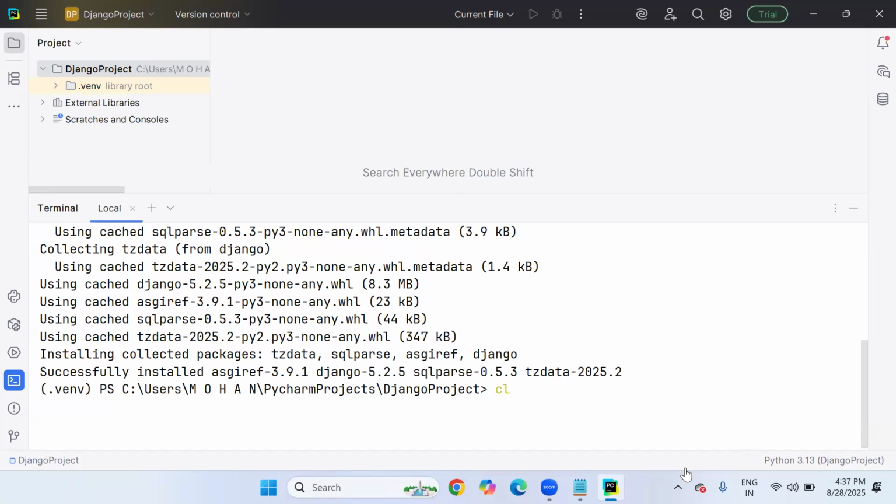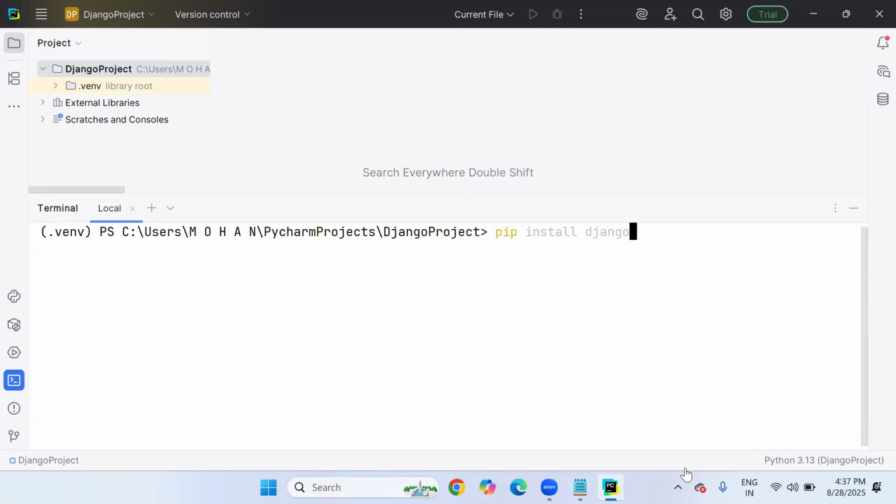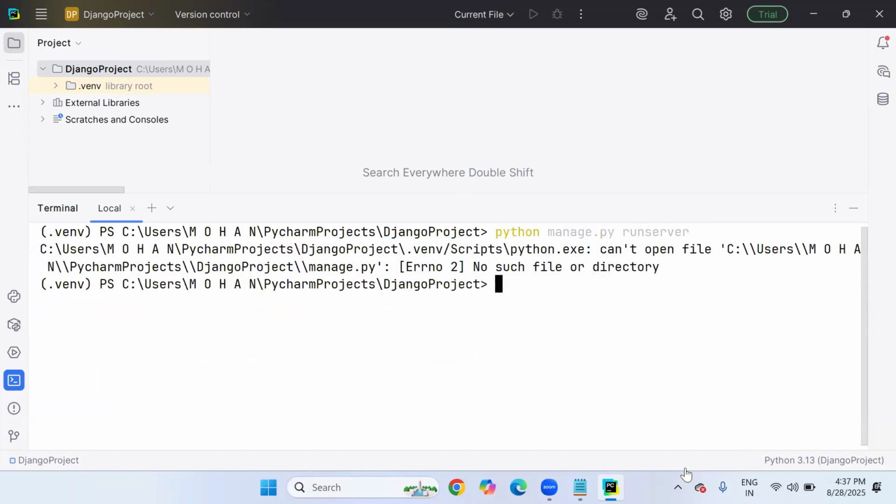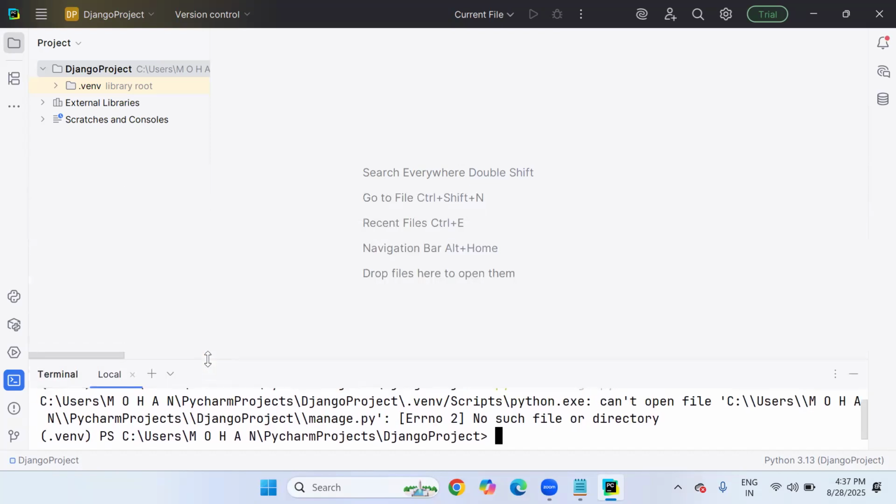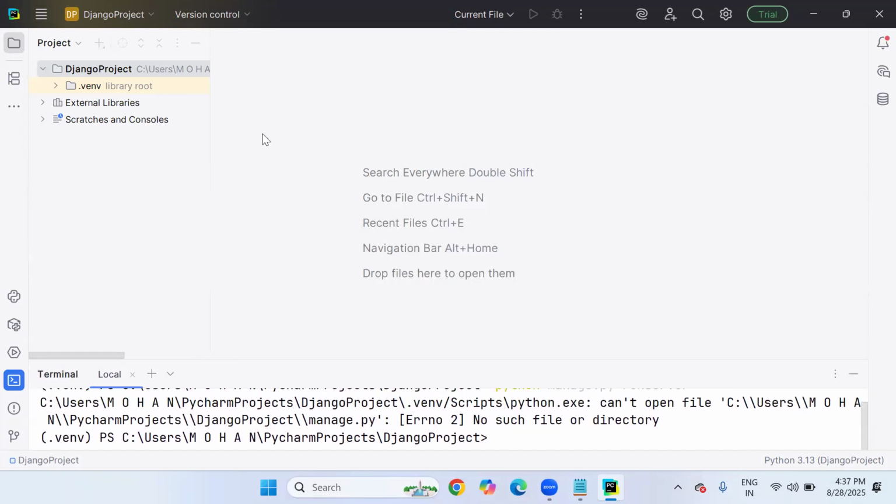Okay, let's clear the screen. And now I'm trying to use runserver. Look at this, there is no such file directly. So no project is created and no environment is created. It's because it is not the full Pro edition. It's the Community edition, so we have to create the virtual environment and all these things. In case you already have a project folder, you can open it and run it. But I'm not showing it with the PyCharm editor, sir.